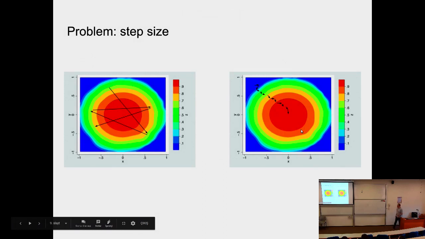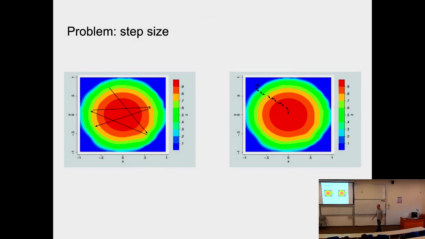This turns out to be an important problem, maybe one of the most important hyperparameters that you need to get right in order to make your optimization work. If you have the wrong learning rate, then you can needlessly take many, many steps to converge, which will take a lot of time. Or if the step size is too big, you can become unstable and start bouncing around the minimum without ever actually reaching it. So determining the right step size is one of the most important problems.